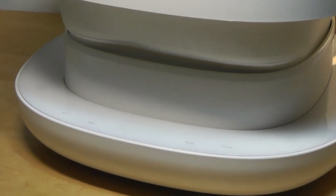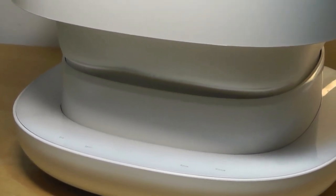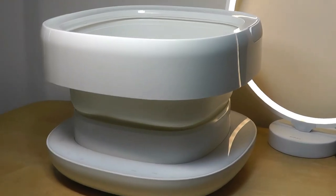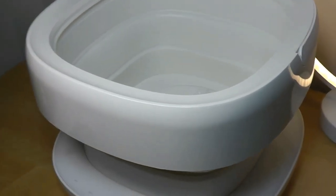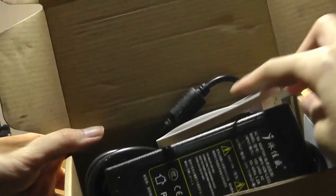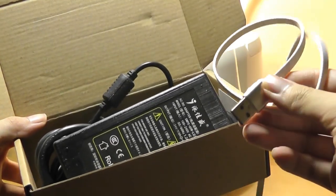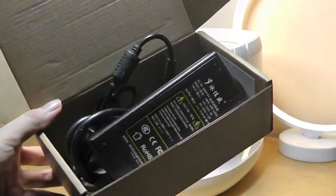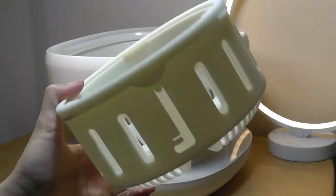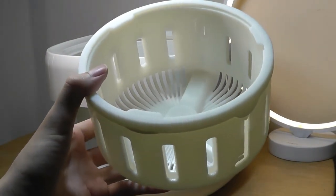Finally, on the main deck after you pull things up is where you can reveal the touch controls and the LED display that tells you how much time is remaining in the wash or dry. Taking a closer look at the inside now of what it looks like once you collapse it, this is what it will resemble. As far as other packaging contents, we have the aforementioned USB cable — that's for providing the lid, the heater part, with the power. And we also have the traditional AC plug. Finally, there's a separate little basket which you can use for the spin drying mode.